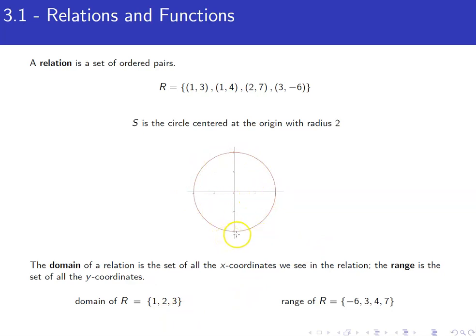Likewise, if we look at the range, we're only interested in the y coordinates, how far up and down our graph is going. Well, it bottoms out here at -2, it tops out here at 2, and we hit everything in between. So in this case, both the domain and the range of that relation are going to be [-2, 2]. We use interval notation here to describe it, and we're using brackets to denote that the endpoints are included here. So this represents all real numbers in between -2 and 2, including -2 and including 2.